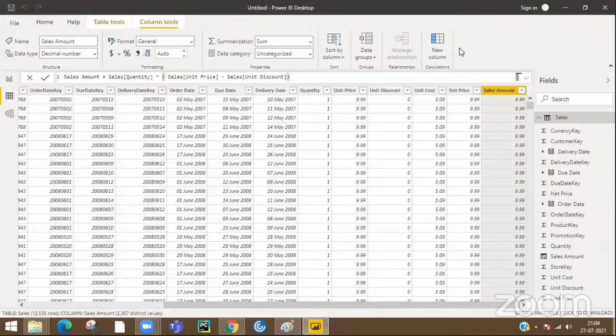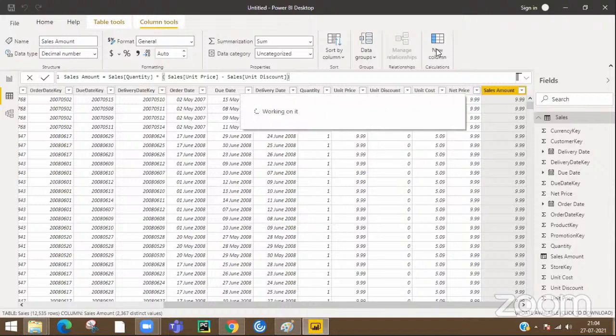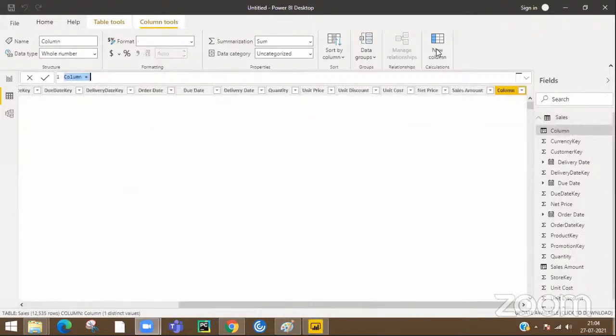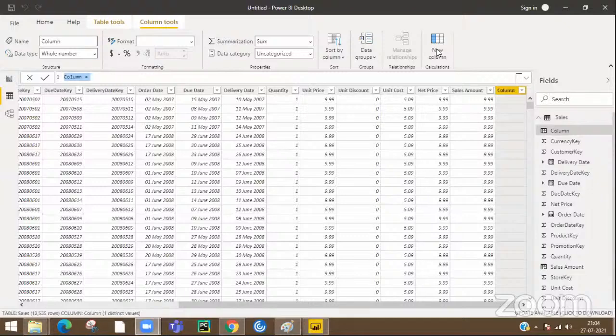Now I want cost also. Okay, now click on new column again. Okay, now production cost. Let me just remove this and type production cost.